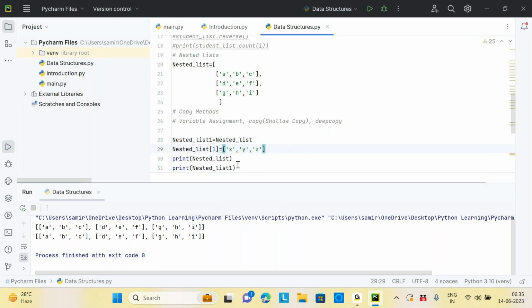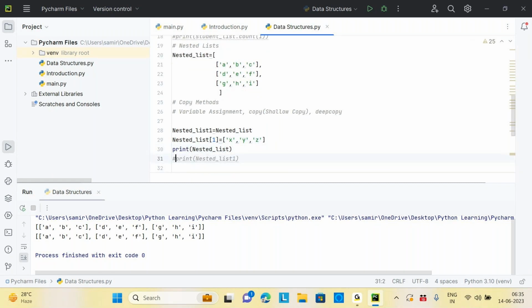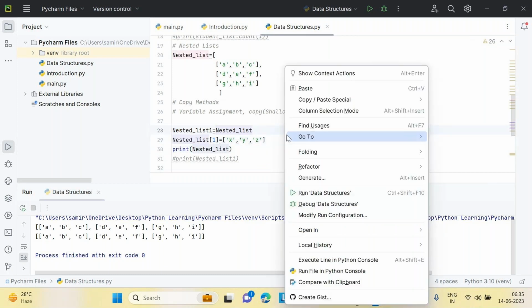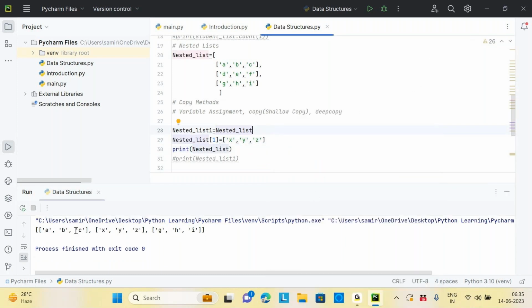Now I'm changing it. So I'm not printing anything on nested_list_1 here. First I just assigned, then I'm changing the original list. So if I run this, the change is there on the ABC. We got the second position changed to XYG and GHI, whatever.